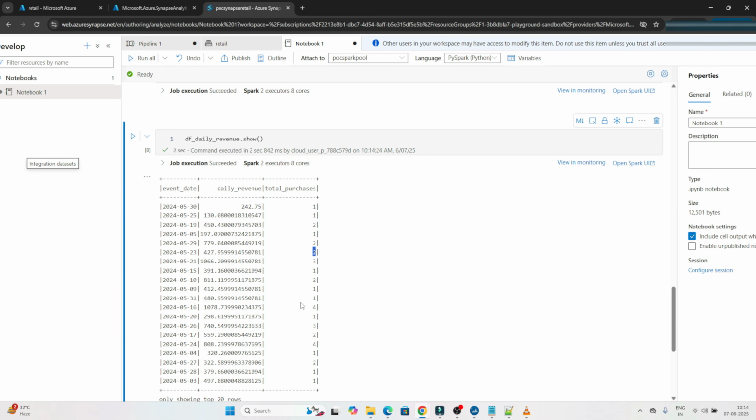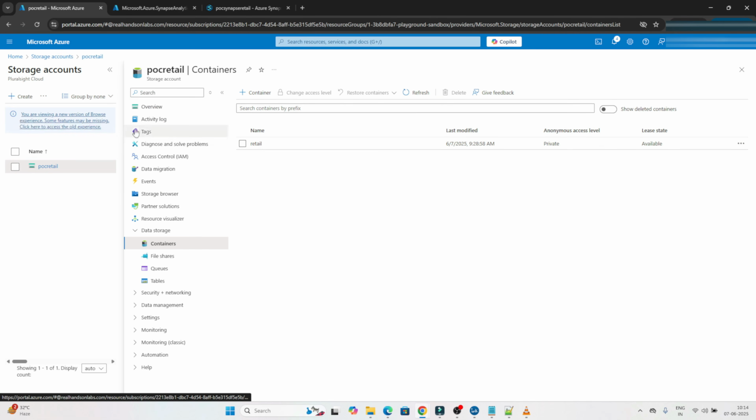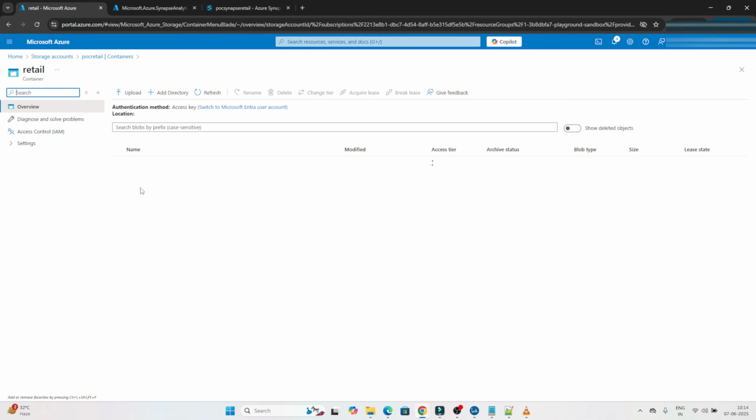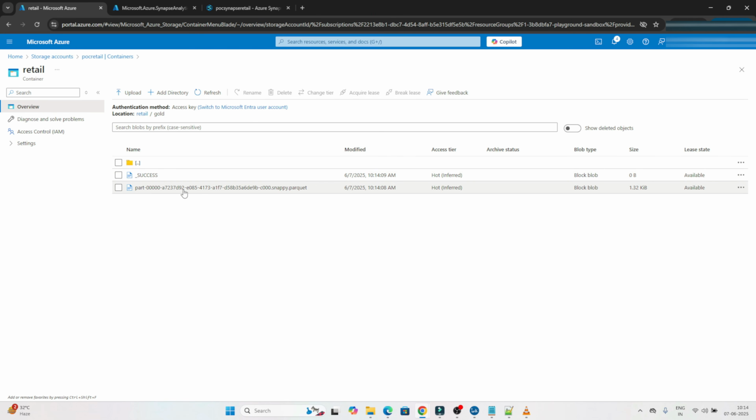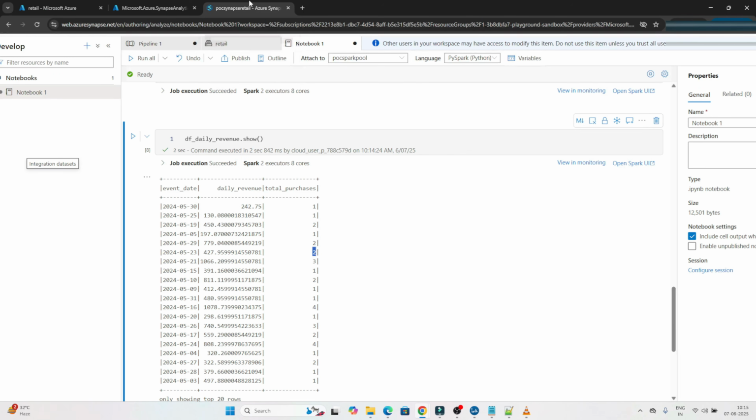Means we are getting all the details, and this is what we are sharing with the clients. Now if you look in the gold, the file should be available there. Go to the retail, go to the gold, you can see the file is available. Means we have successfully been able to bring the data into the bronze, clean the data, and finally create the gold layer aggregate, and this we can share with the stakeholders.